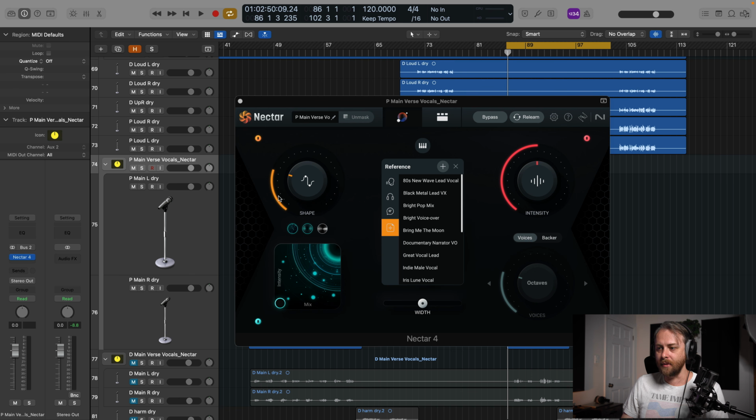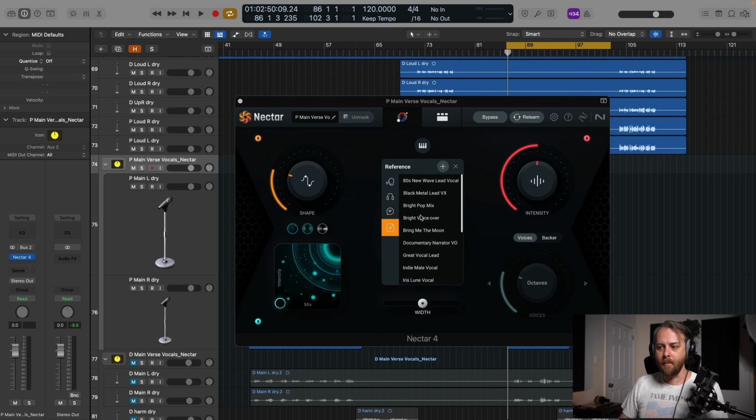But when I go back into Logic and then back into my Nectar, you'll see it's beamed that target in here. So you can build a whole collection of targets from Tidal, Apple, whatever streaming service you use. Go in, use that acapella capture feature and just capture the EQ profile and then beam it into Nectar and keep moving. So let's now inform our vocal in the DAW here from this target that we just pulled from Apple Music.